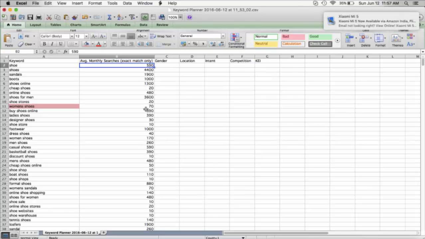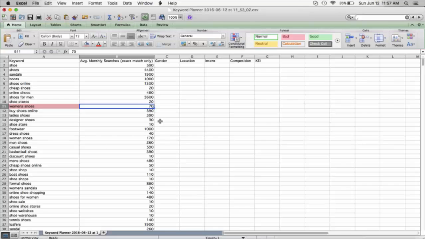So it makes no sense if I'm picking the keyword which has a demand of 10 average monthly searches, but the KEI for that keyword would be some 150 or 200. If I target that keyword, without a shadow of doubt, I'll rank over the top. But then it would not make sense. See, I'll give you an example.